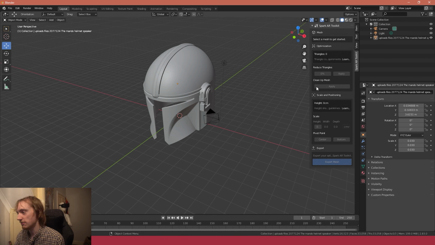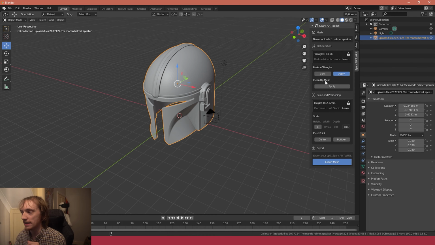Another thing we can do to help reduce our file sizes is we can also hit the cleanup mesh. So that will remove any erroneous parts of vertices. It will try and crunch together things. It will remove things that we're not going to see basically, and just try and again optimize as much as possible to reduce our file sizes. So I'm just going to hit that as well. And again, on the surface it won't necessarily look like it's done much, but this will allow Spark AR to be able to read this more effectively and allow your filters, your effects to look a lot smoother and track a lot more reliably.